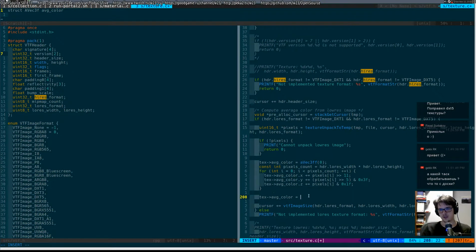Okay, I'm going to switch to English from now. The task here is to compute the average texture color. Then this average texture color can be used in the material to calculate the material's average color, because generally it can be dependent. Like a material can have several textures, and I need to modulate them. I don't do that, and I'm not going to do that today. But if I get to implement non-trivial materials, I will need to do that.